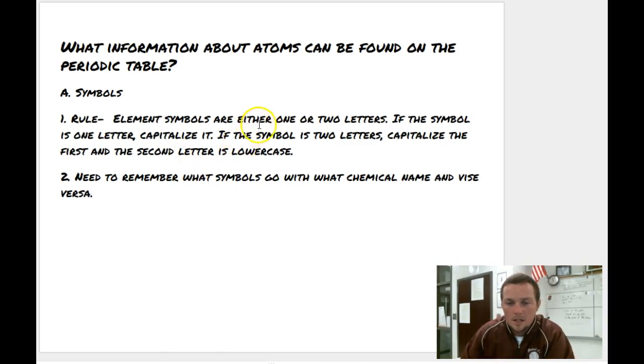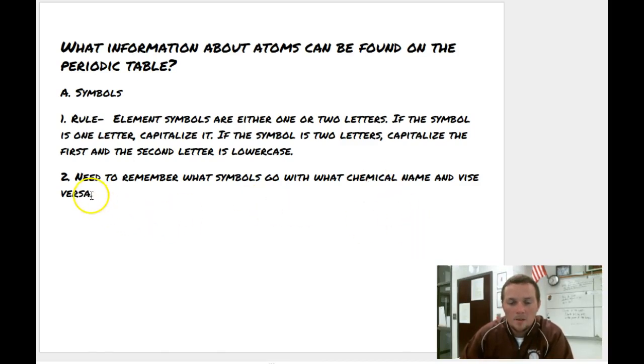It says the element symbols are either one or two letters. The second letter is always lowercase. The first one is always uppercase. Do not get confused with I's and L's. A lot of kids do. They think that chlorine is Ci when it's actually Cl. So don't get confused there. That second letter is going to be lowercase, so that I would be a lowercase i if it was Ci, but it's Cl, which is why it looks like an uppercase I. So the first letter is always uppercase, or capitalized, and the second letter is always lowercase.